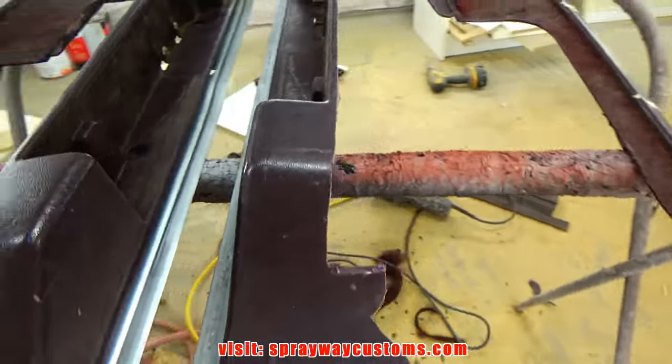I didn't spray the actual color on this piece here because it's gonna be on the back side, you ain't gonna be able to see it. But this is the sealer, and that's the original color. And it's like a little darker than the sealer. But once I get everything back together, I'll cut you back on and give you a look at it.